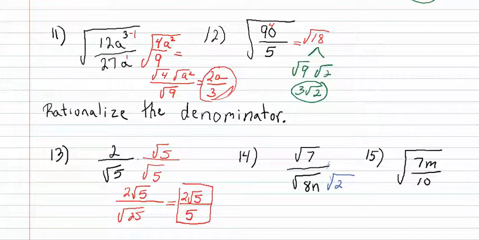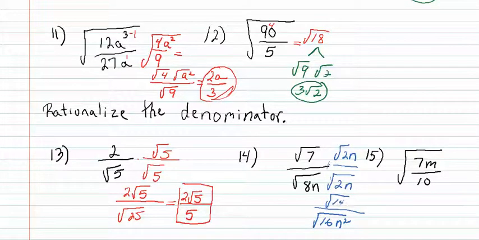And then I have an n, which is not a perfect square. But if I multiply it with another n, it'll create a perfect square. So what I do to the bottom, I have to do to the top. Okay, so at the bottom we have 8 times 2, and that's square root of 16, because we have a square root of 8 times the square root of 2. Then we have n times n is n squared. At the top, we have 7 times 2 is 14. So we have the square root of 14n.